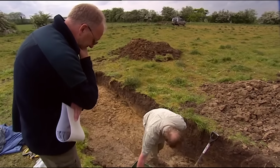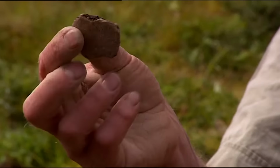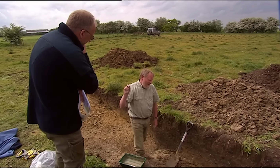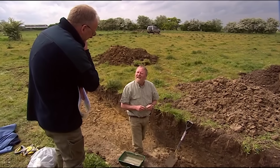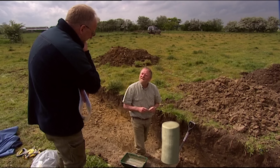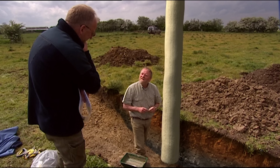Now, that post hole is cut into a completely filled up ditch, and we've got one bit of pottery out of it. It's not much to write home about, but I've shown it to our pot specialist, and this is, I think, early Iron Age pottery. So my bet is that this enclosure ditch was dug sometime in the middle of the first millennium BC, any time between, say, 300 to 500 BC. So this post, dating to about the time of Christ, was pushed through a ditch that was created up to 500 years earlier.